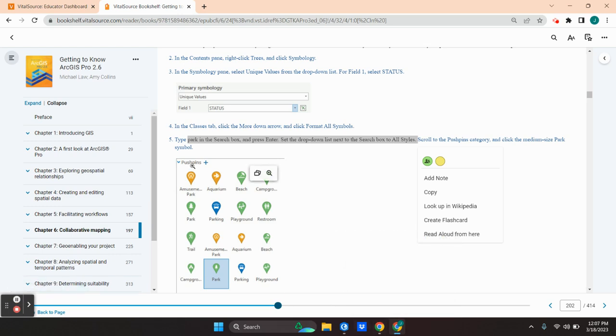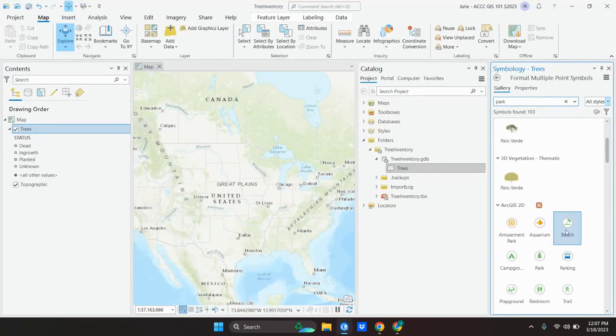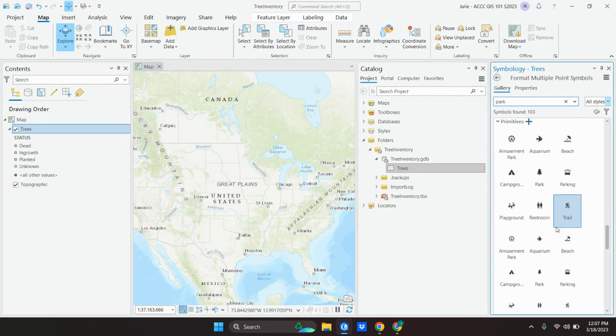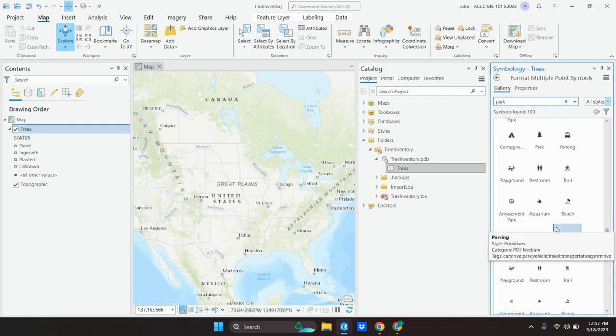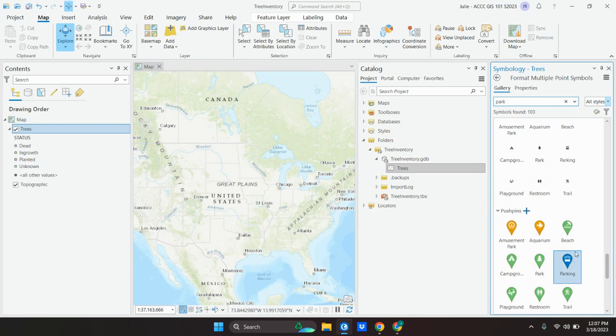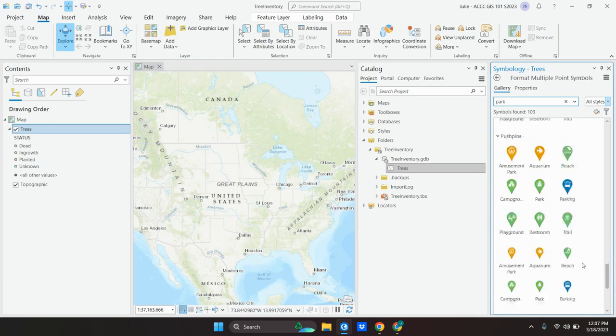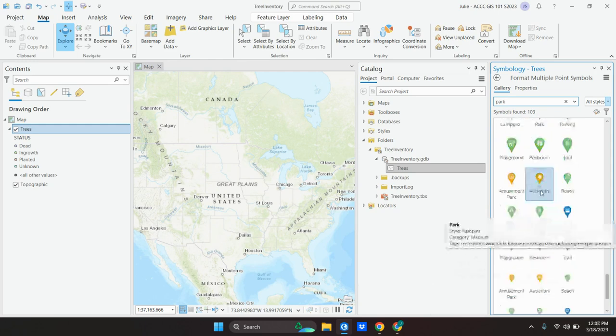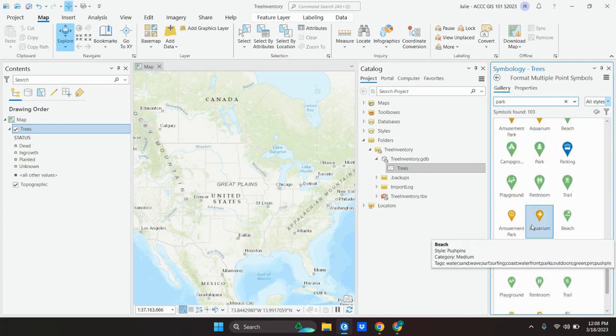Now, as you do this, please notice that they're in the push pins. And again, if you go down, you might see this and think, but notice we're not in push pins. So we're going to keep going down. There's a lot here. And again, when you're doing your homeworks and your own maps in your final map project, you might want to think about using some of these. So here we have push pin, and you'll see they have this large, they said the medium size, because see if you scroll down, there's a small. So you can take the second one. If you end up getting one of the larger ones, that's fine.